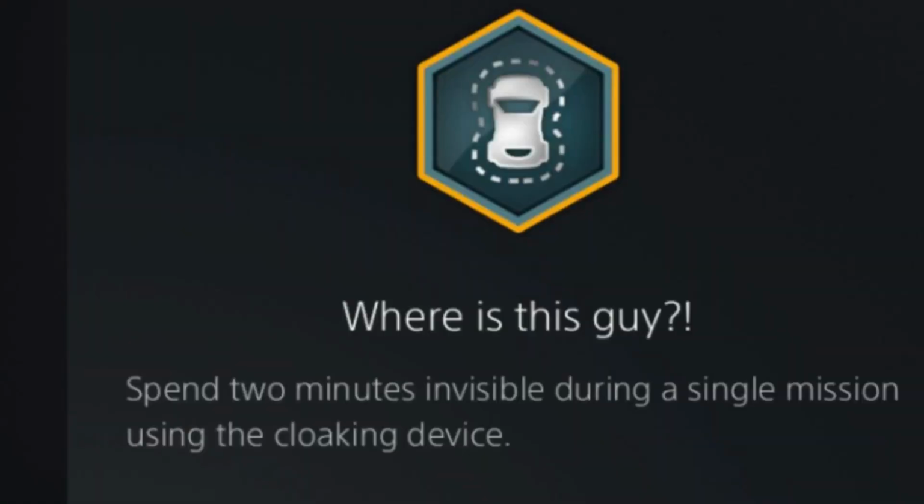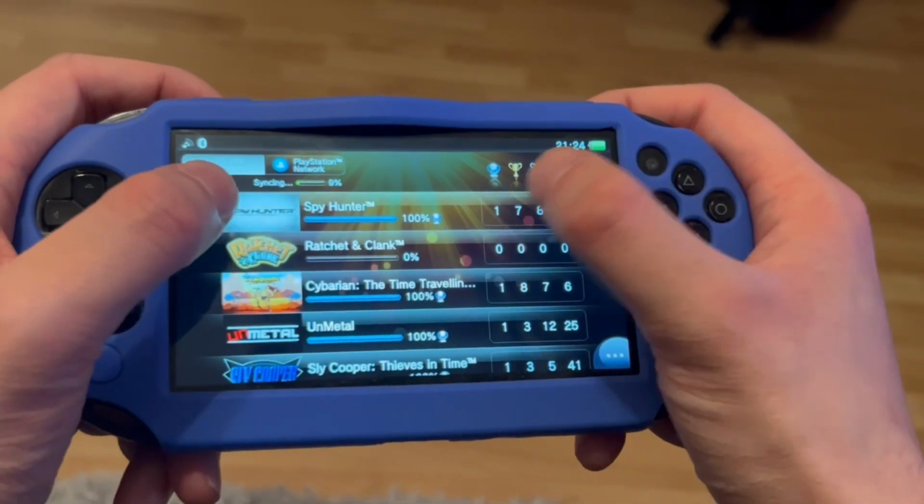So the last trophy I need in Spy Hunter on the PlayStation Vita is a silver trophy called Where Is This Guy? And this is unlocked for using the invisibility cloaking device for 2 whole minutes inside a single mission, which sounds pretty easy and not very BS, but honestly, this trophy really is a stinker and an odd one out in an otherwise fun trophy list.